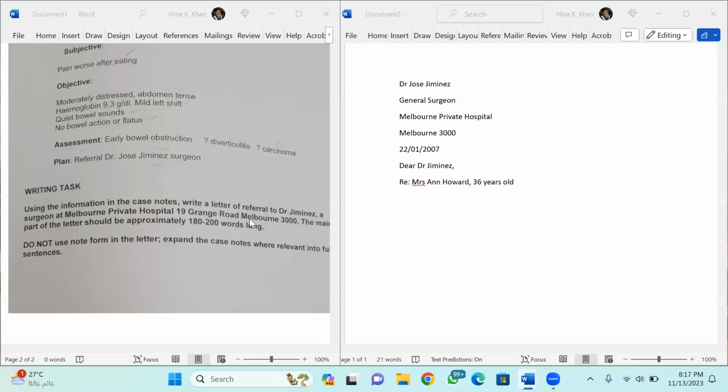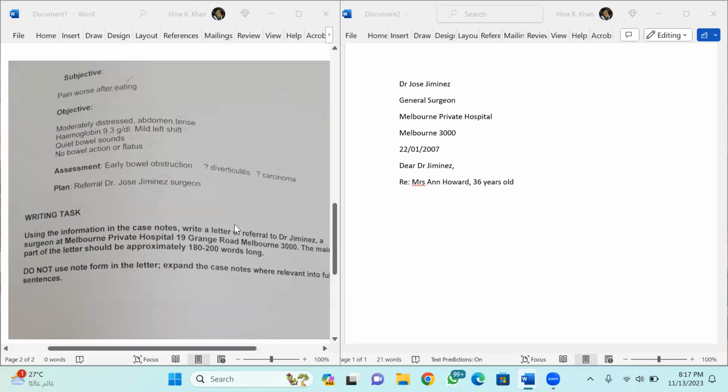So it's a referral letter. We are going to write that. Now you will be given 5 minutes just to read the case notes. In that 5 minutes, it's very important that you read the case notes, and in your mind try to organize the letter, how you're going to take it. So it's a normal referral letter. The pattern of the referral letter will be introduction, then the past history, then the initial visits, and then in the end, today's visit.